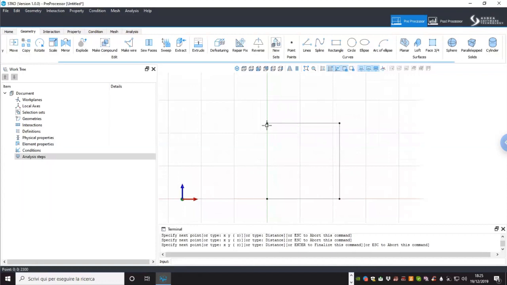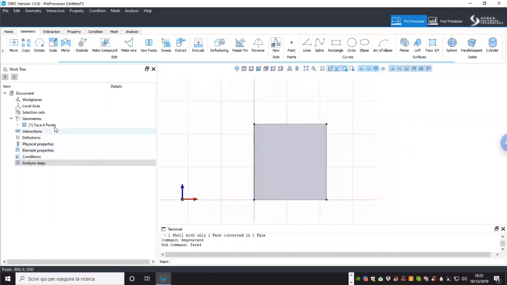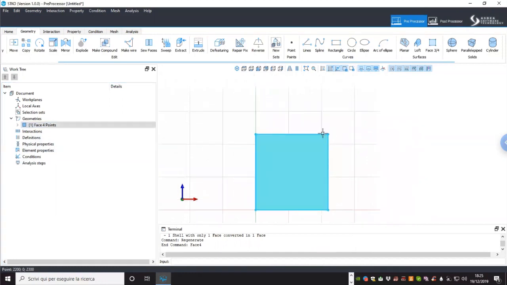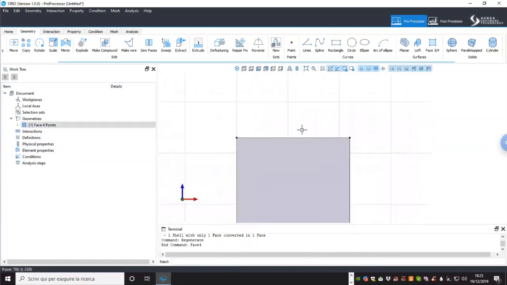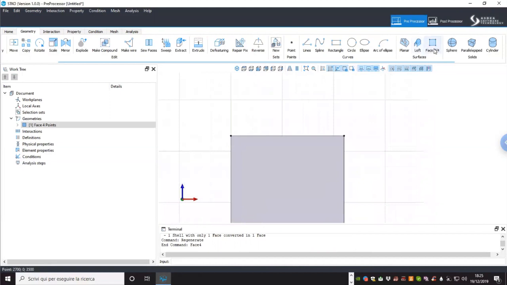Let me go back here. Let me close it. Okay. So this is the first phase, and this will basically be our shear wall. Then we want to simulate a stiff beam that was located on top, and I'm going to do it with a triangular face, and I'm going to assign a rigid material to this.